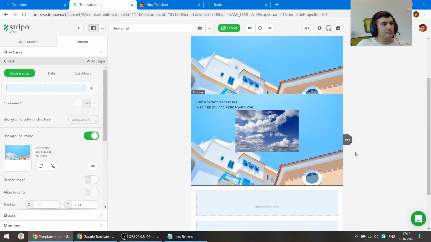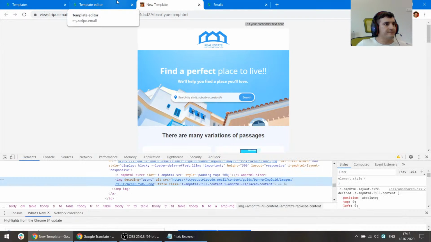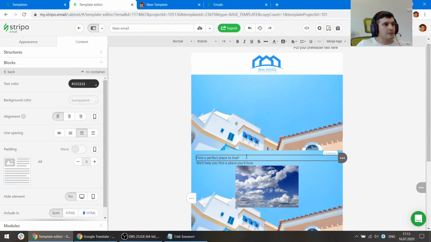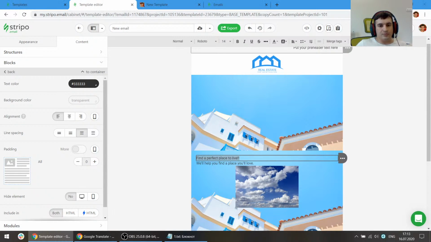So we can do it this way, and we can configure our text this way. Let me check the preferences. 32 Open Sans. Okay.